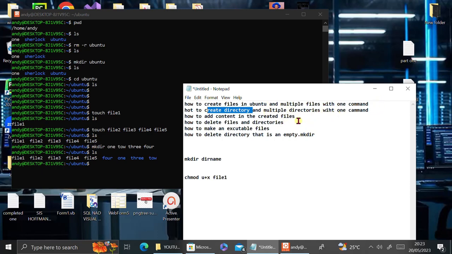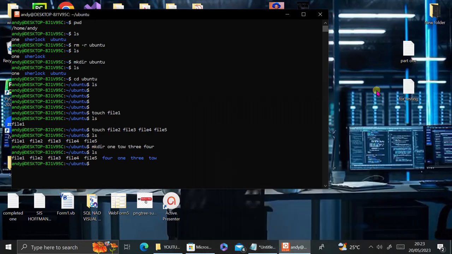Now let's come to this one: adding content into the file we have created. Let's add content here. So to add content, what can we do? You can use other things to add content, but for now, let's use an editor. There are many ways that you can add content. Some people will use echo, with quotation marks, they put something with the file name.